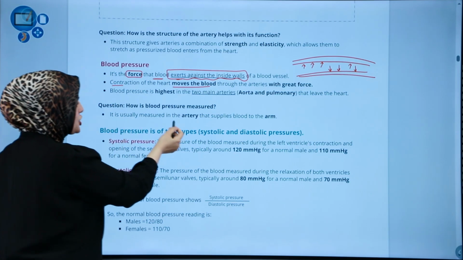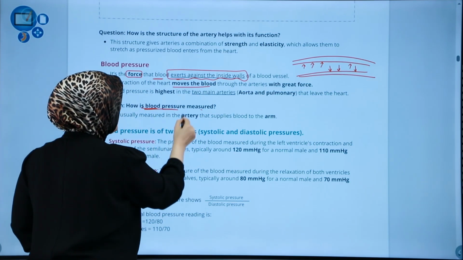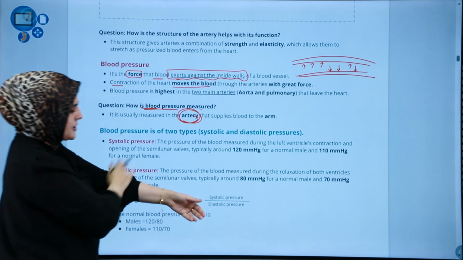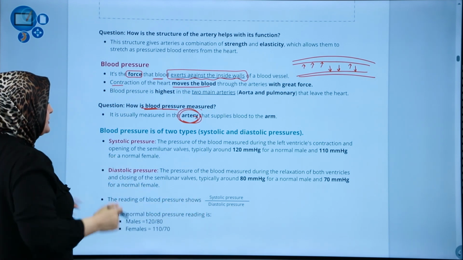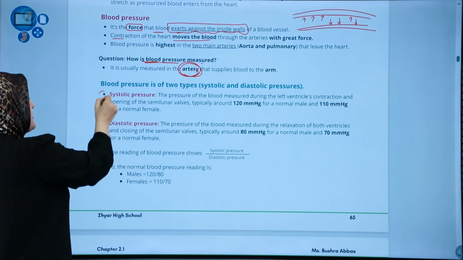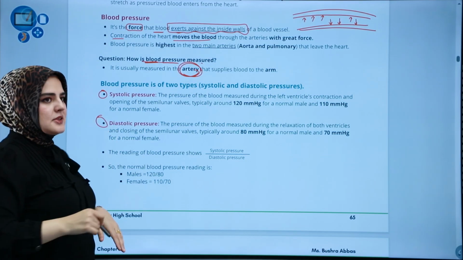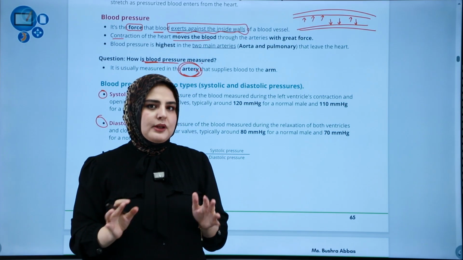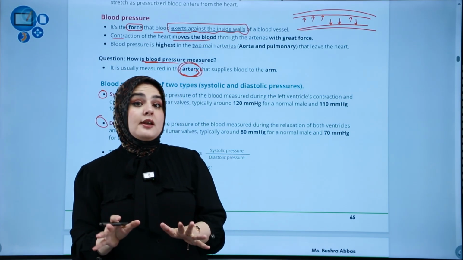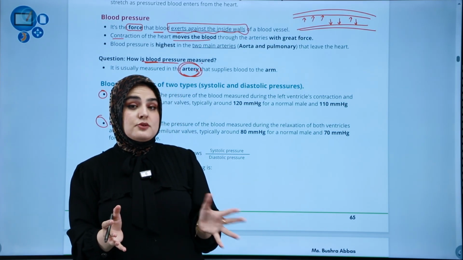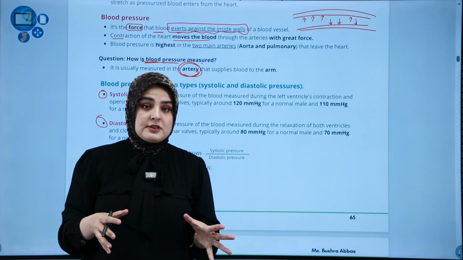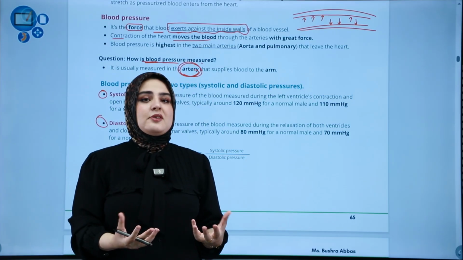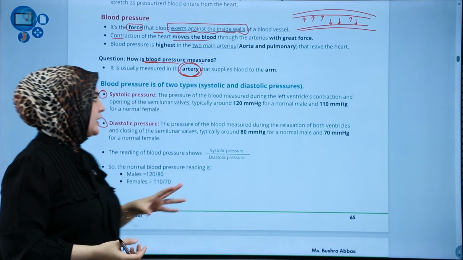Okay, how is blood pressure measured? From the arteries in your left arm especially. Now, there are two types. You see, sometimes your grandma, for example, is sick. They say, oh, her blood pressure was 14/9. And that sounds like something serious for some reason. How do you know about this? You need to learn how this works.